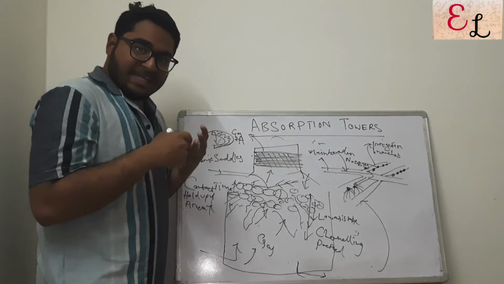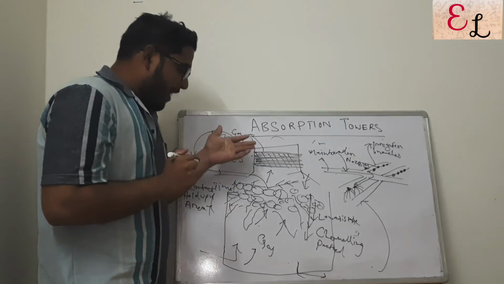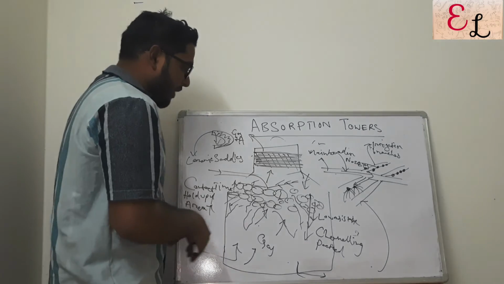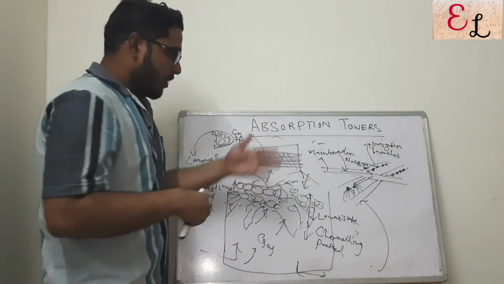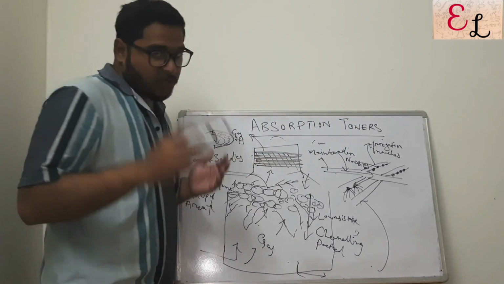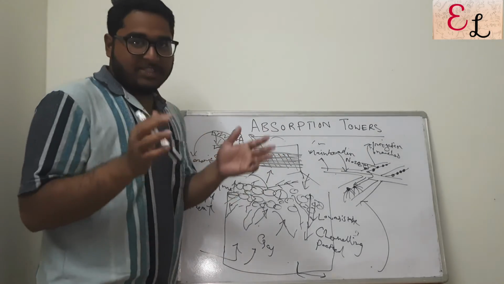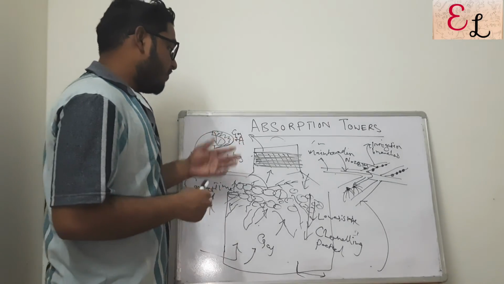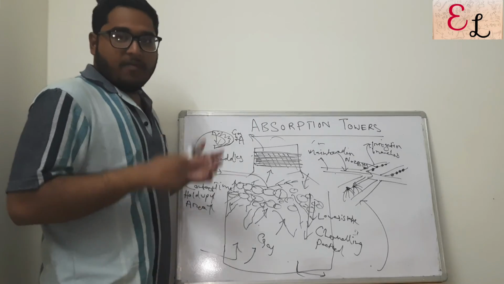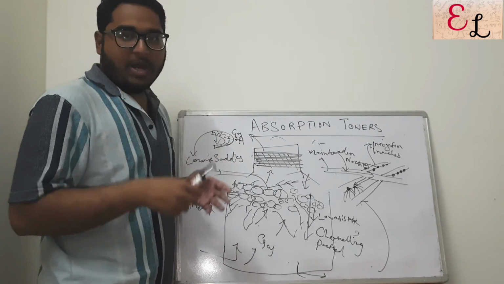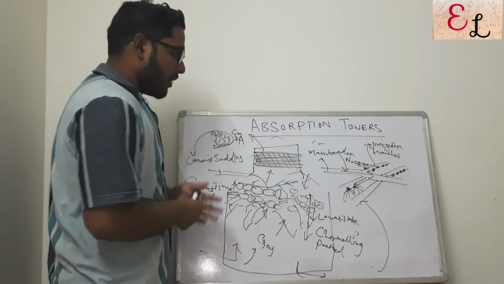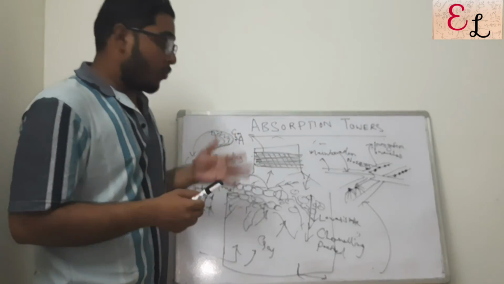I think details have been covered. The use of Demister pads has been covered as mist eliminators. The irrigation header branches principle has been explained. The new design wherein plates are kept to distribute the liquid overall throughout the tower has been explained. The tray tower construction has been explained. The packed column usage has been explained. All has been explained in brief in this particular session on absorption towers, particularly in industries. If you want to see the numericals, the graphs, you can refer to our other videos that we have already made on absorption and stripping operations, co-current and counter-current. This was a particular video where we talked about towers only.